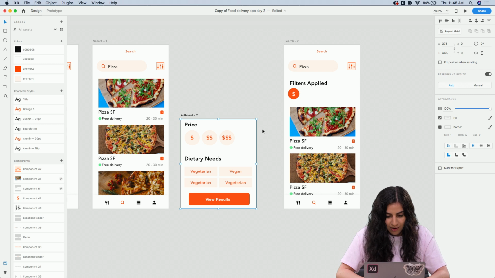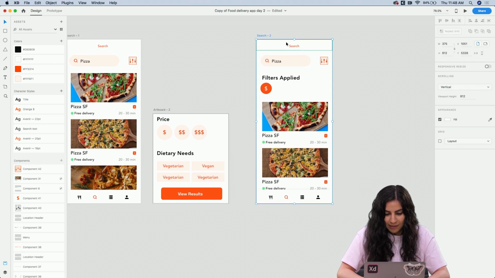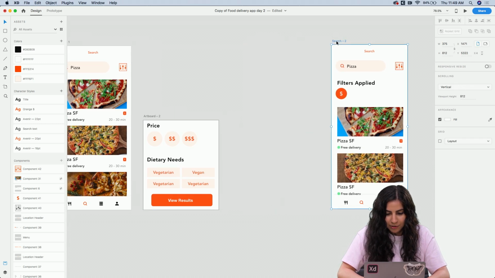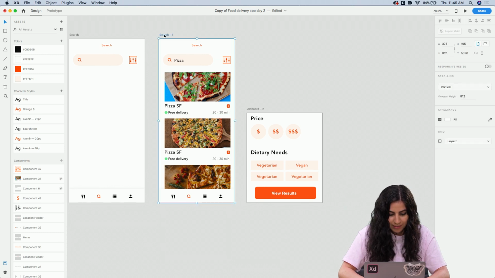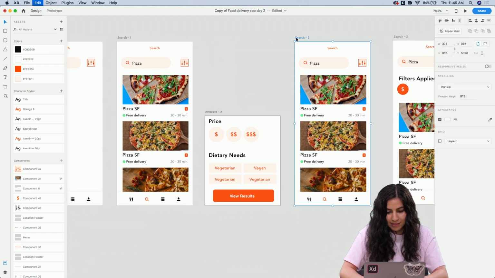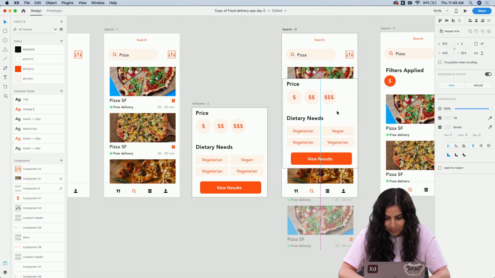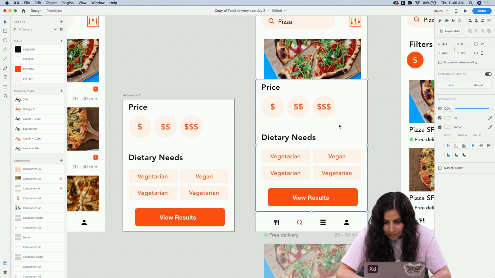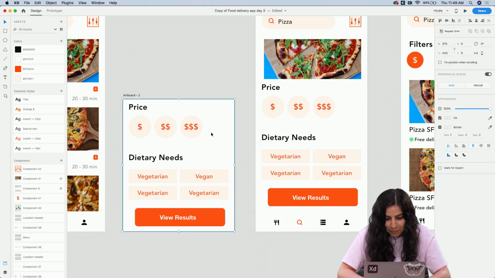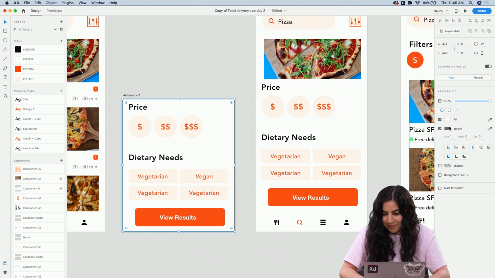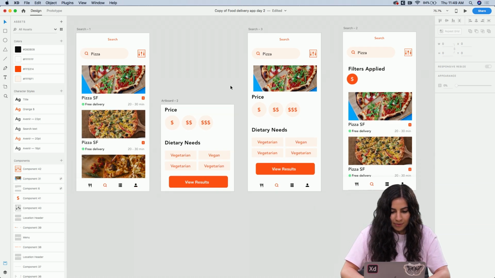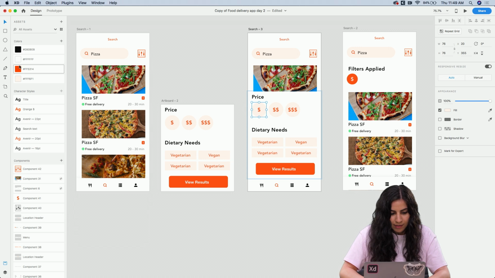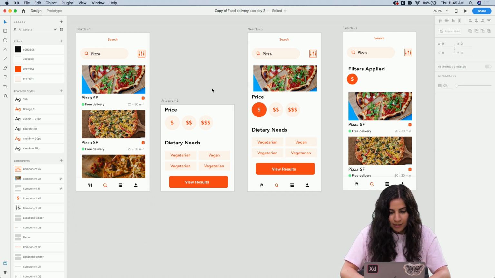And then copy this and actually I need to duplicate this. Okay, and then I'm gonna paste that here. Forgot to remove the border from the rectangle. Okay, so, and then I'm gonna change that to orange.